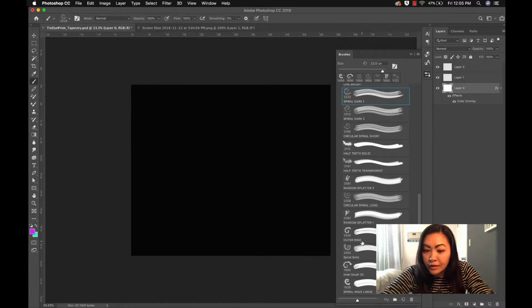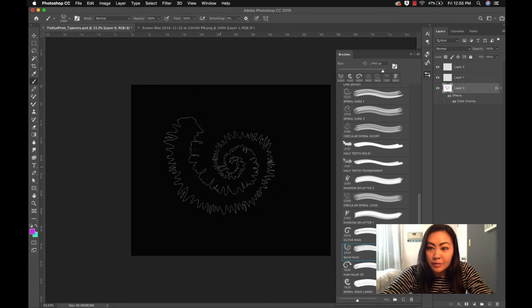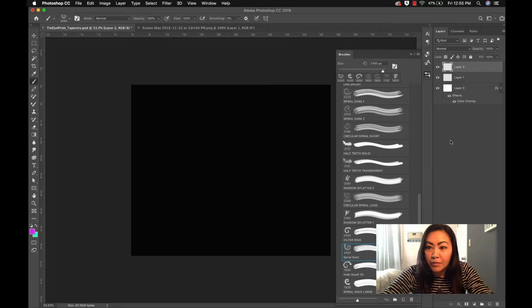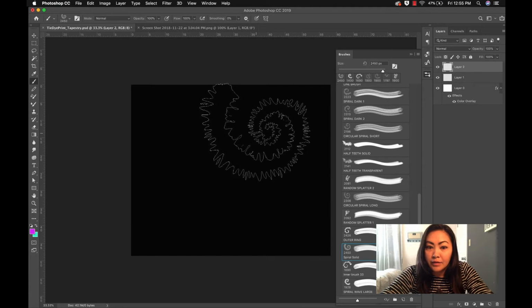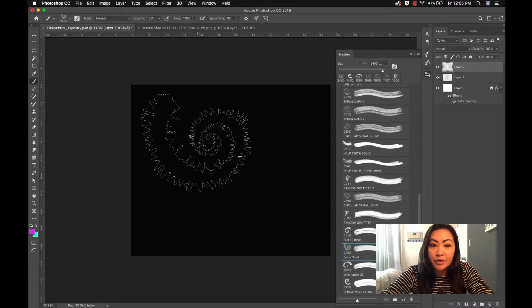You usually choose any of these rings, and they're all sorts of different kinds. So if you wanted something a little bit more solid, I would suggest putting it on the layer at the top, choosing a layer above the background layer, and let's go ahead and lock that one so that we don't accidentally paint on it.